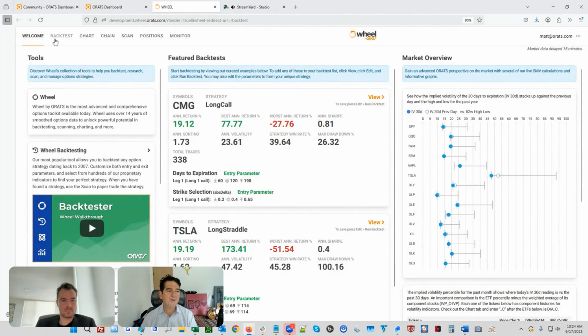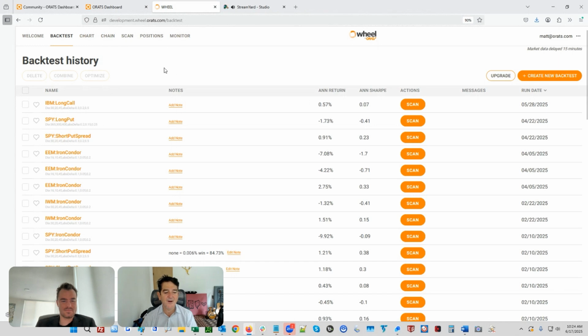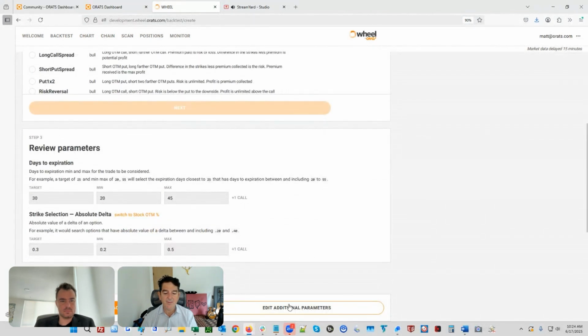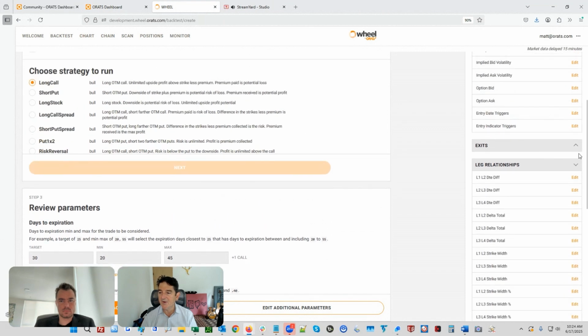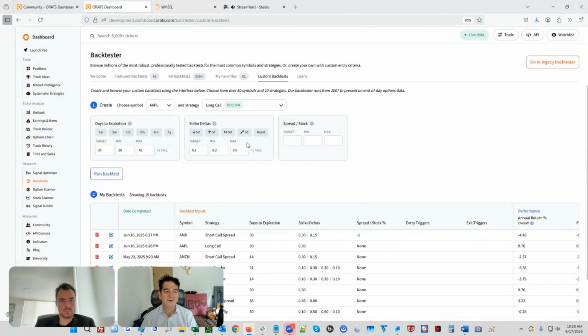So if you have a little bit more patience, you could look at some. I know that you're a UI designer, Tyler, and you don't like all the looks of it, but there's a lot of great things in here, and you could really create a backtest where you could set all the parameters. You could set the leg relationships. You could set when you're going to exit exactly. You could set if you want to look at it from a margin standpoint. So this is kind of like the Ferrari. It has a lot of adjustments to it, but it takes a little bit longer. Whereas the custom backtester is again easier to run, but doesn't have as much complexity and nuance and inputs to it.